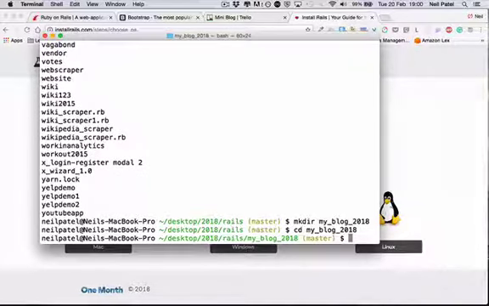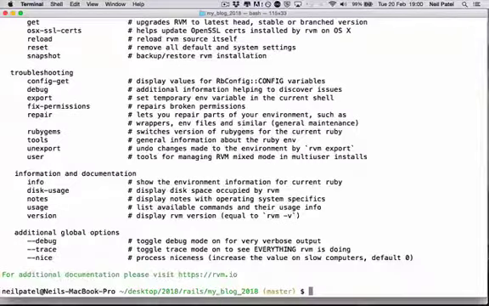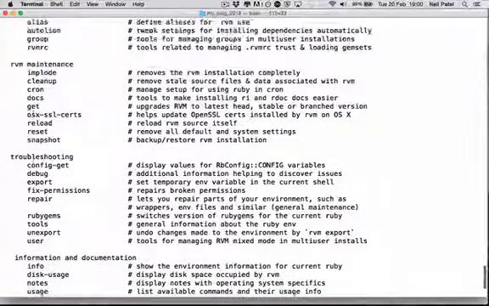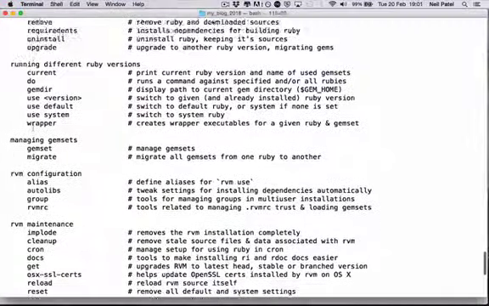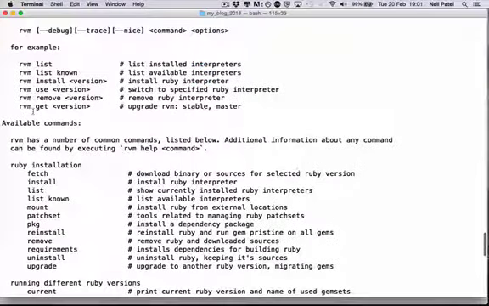Okay, and the last thing we need to do in this section is a quick sanity check to make sure we're using the most stable version of Ruby and the most stable version of Rails. To do that, we need to use RVM, which is the Ruby version manager. If you type in RVM, it's basically a command line tool which allows you to install, manage and work with multiple Ruby environments and libraries.